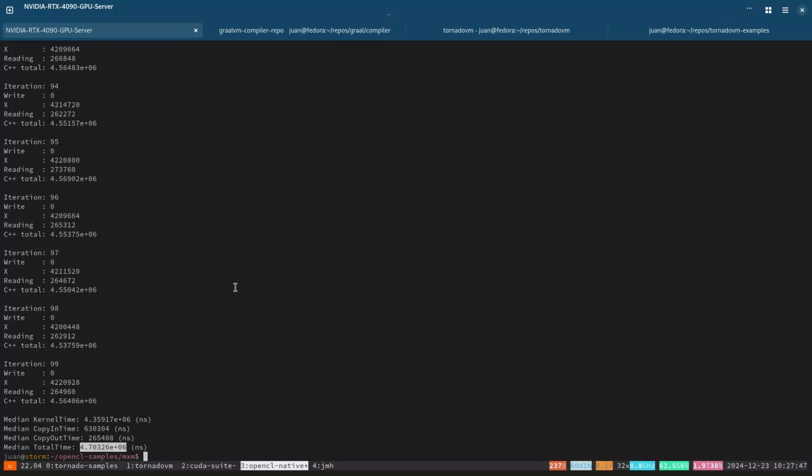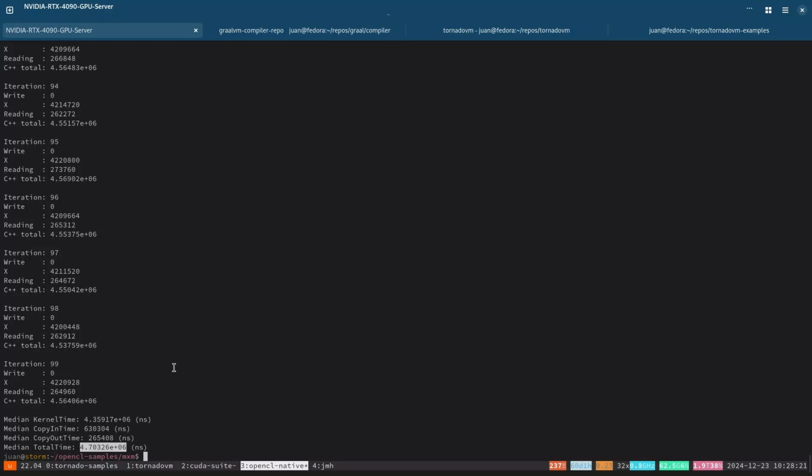This is because Tornado is more than just a translator. It also optimizes the code. We will see in a bit all the optimizations that are enabled in Tornado automatically for us. It's quite impressive. But the reason is that we are comparing with an OpenCL version that hasn't been optimized, so we should optimize that version. And the reason I'm saying no is this one: because the code hasn't been optimized, it's not fair.